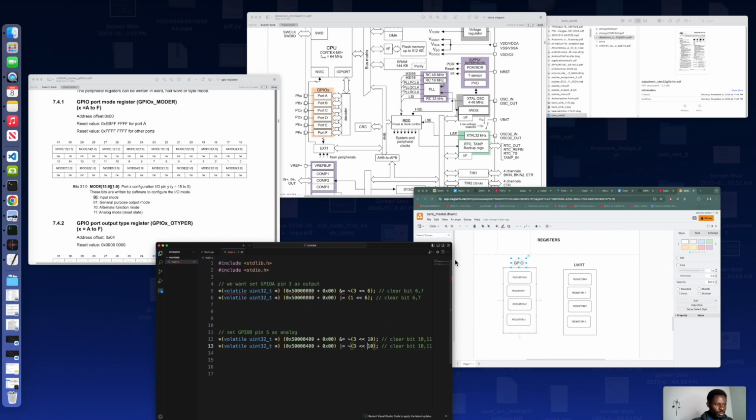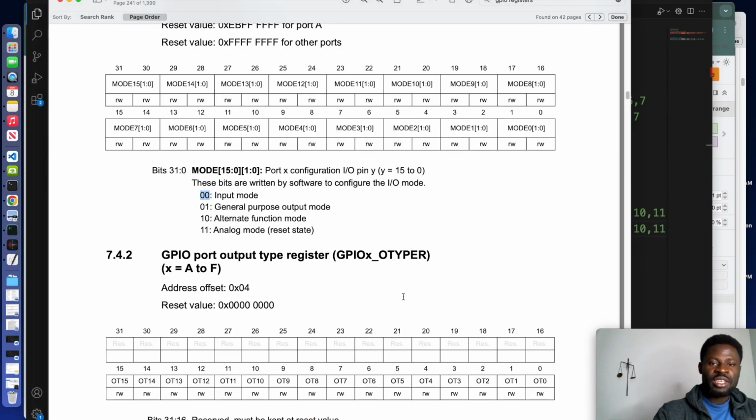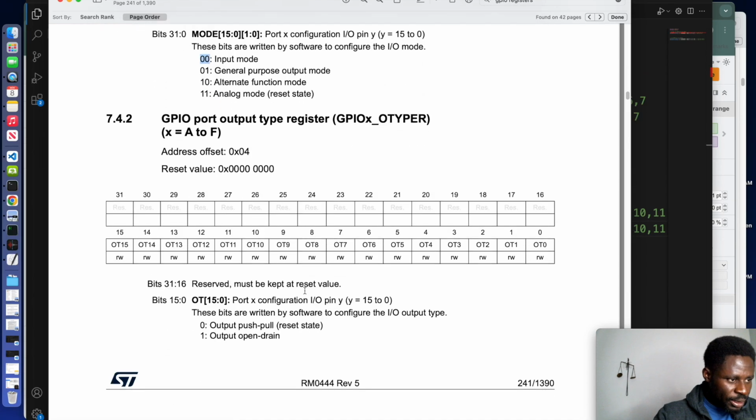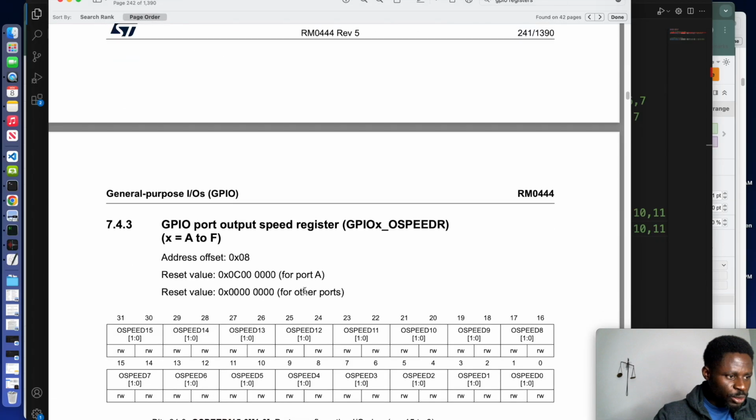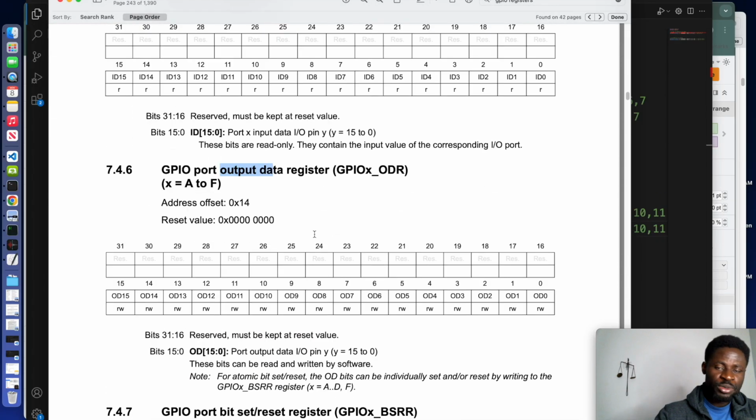All right. Now go back to the GPIO registers. What if we want to write something to a GPIO? Okay, let's say we want to write high or low to a particular pin of the GPIO. What are we going to do? Let's look for the data output register. This is the data output register. It means that whatever we write here will be written to the pin. If we write 0 here, then it means low, right? If you write any number here, it will be interpreted as high. So we just write 1 and it will be interpreted as high.